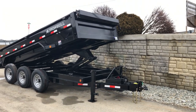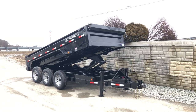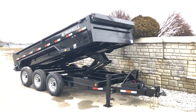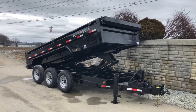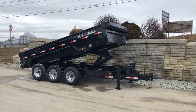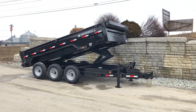The trailer is powder coated and it's got a fully sealed wire harness. This is available in a 7x16 21K. This here is the bumper pull or tag style trailer, also offered in a gooseneck model. If you have any questions about this trailer or any of our other trailers, feel free to check us out on the web at bestchoicetrailers.com or call us at 717-220-4220. Thanks for looking.